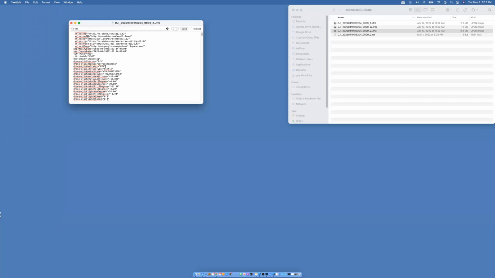We're connected to RTK when this photo was taken. So we'll get into these shortly, but that's a quick down and dirty way to view photo metadata, is to right click and open with a text editor.